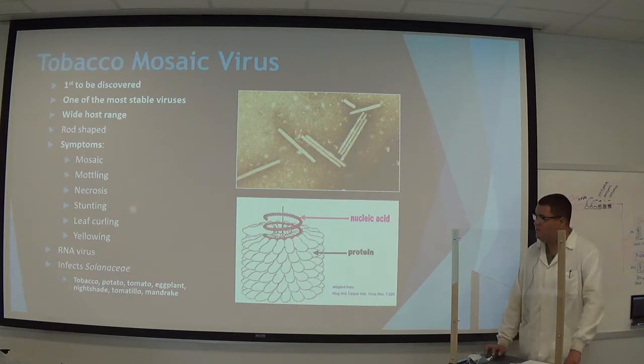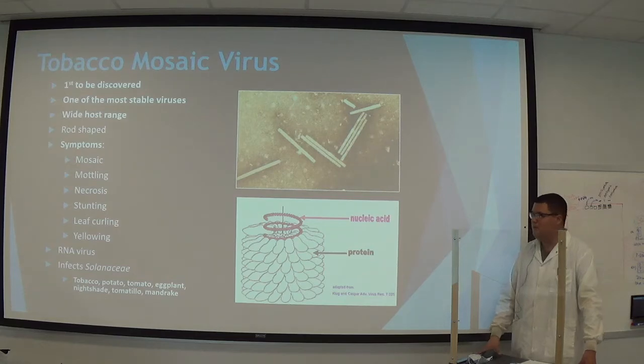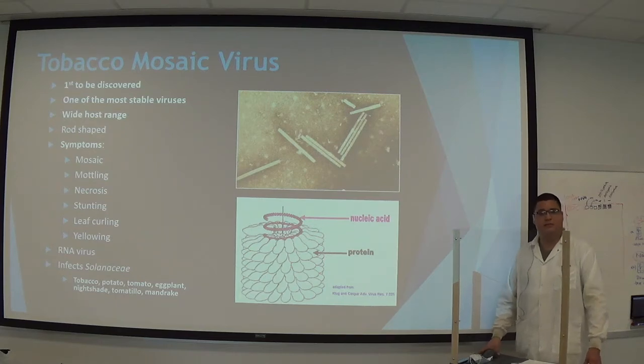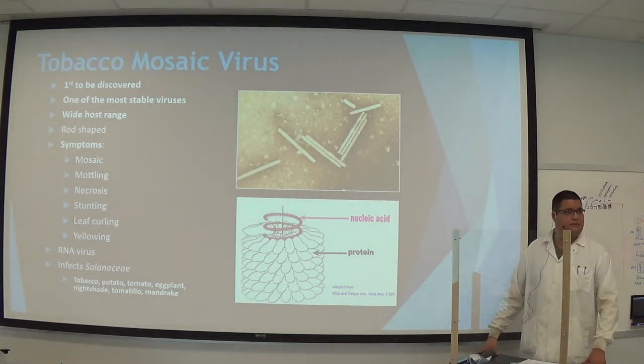And then you can get leaf curling and leaf yellowing, which again play a part in helping the virus to replicate. And it's also an RNA virus, so what you have here is a single-stranded RNA for its genome. And what do you guys think? What's important about single-stranded positive sense RNA? Think about it. Not just viruses in general, but what does it mean when I say positive sense DNA or RNA? You guys know what that means?